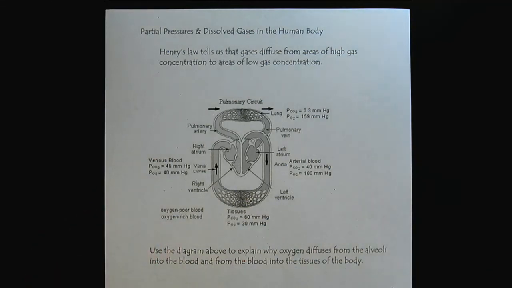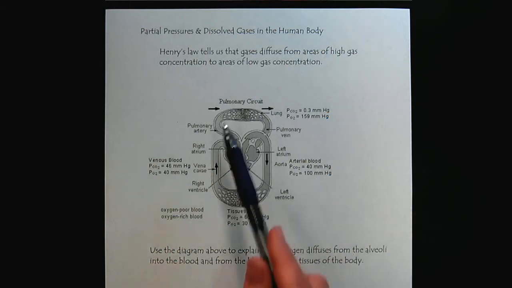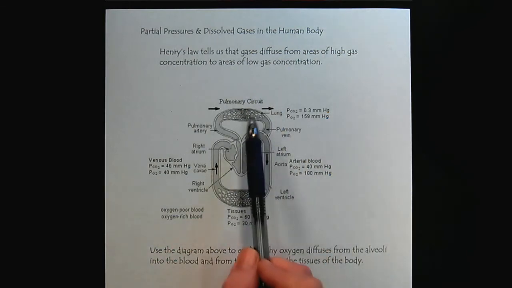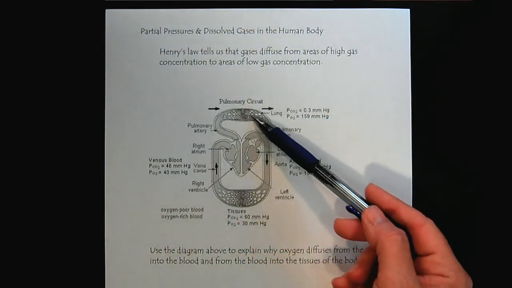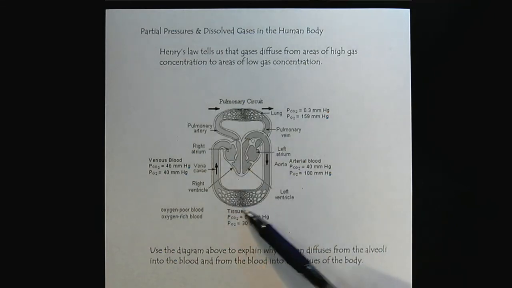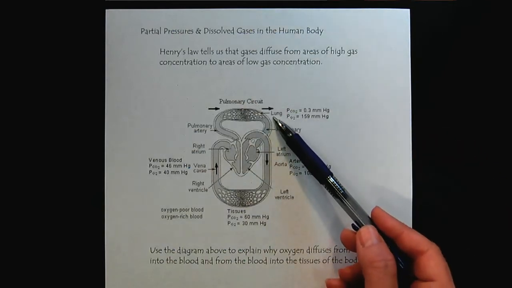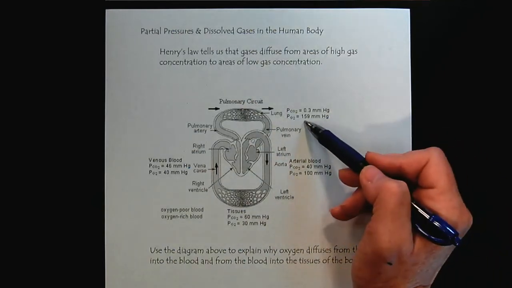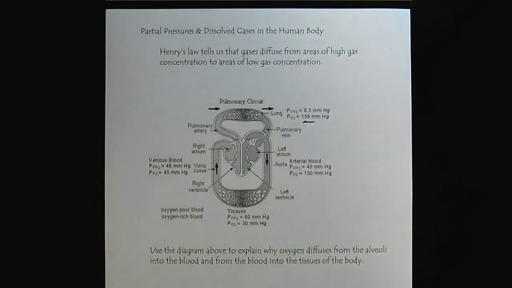Okay, so here we'll use Henry's law, and mostly with a little bit of Dalton's. All right, so here are our lungs. And let's make sure everyone understands this chart. And then here is our heart. And then this represents our tissues, right? So inside our lungs, the pressure of oxygen is 159. And let's focus on oxygen first, all right?